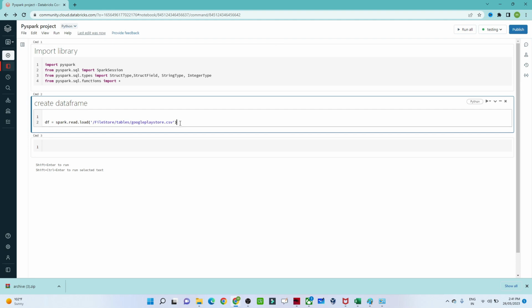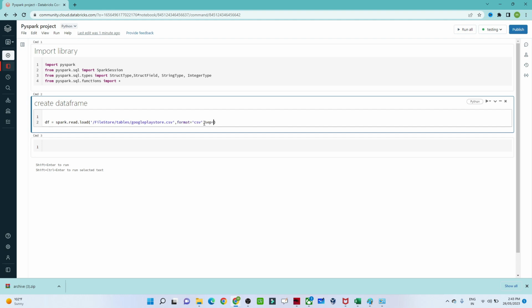Once you do this, after that we also have to pass the format. I will give format equal to CSV. Also the header part: I want my first row as the header, so header equal to true.